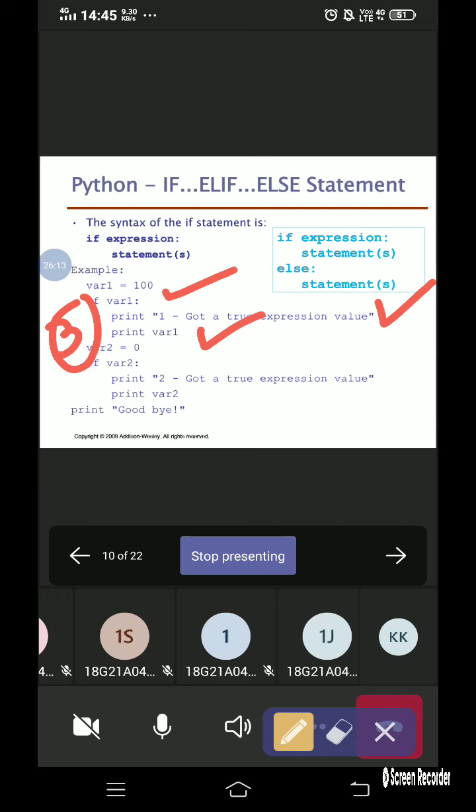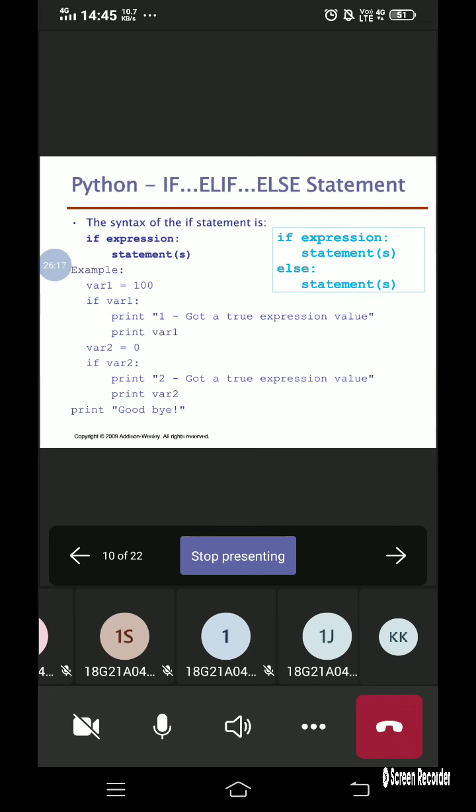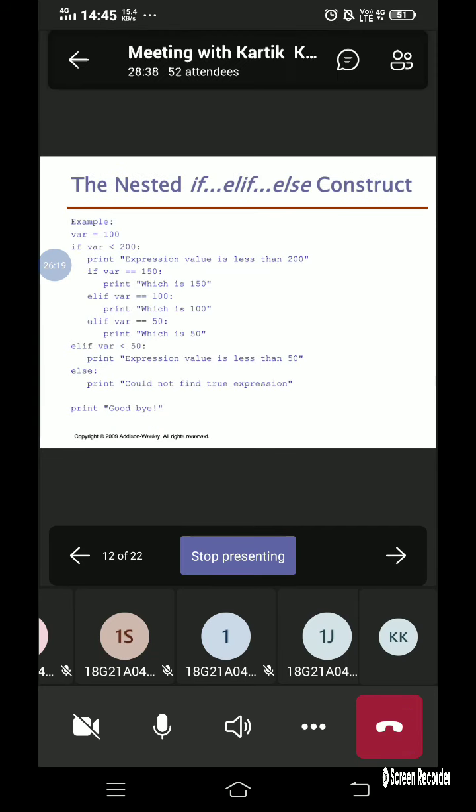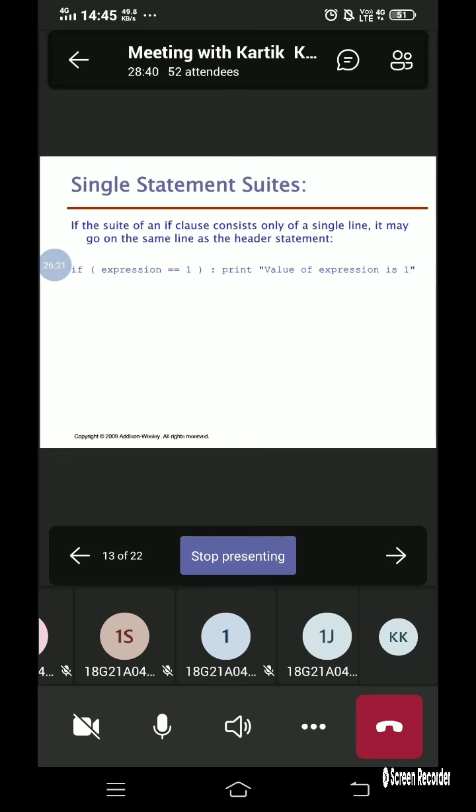So can we do it in a single line? That is a very important thing. Yes, we can do it in a single line itself. Now the question is, what is the necessity of going for a single statement?